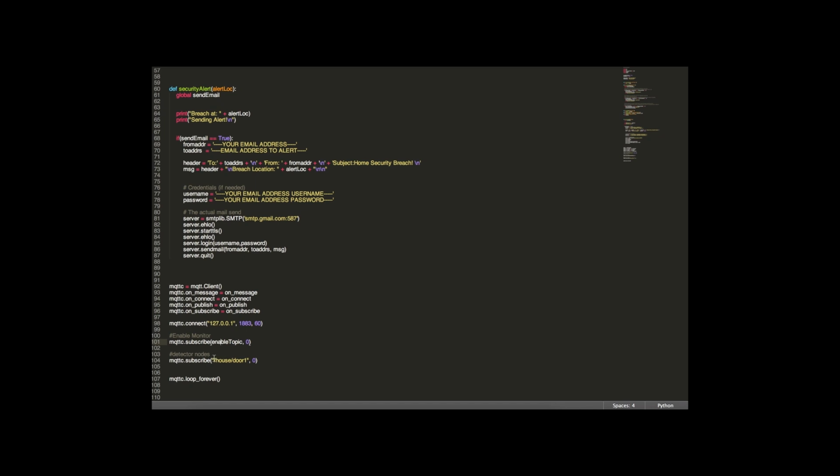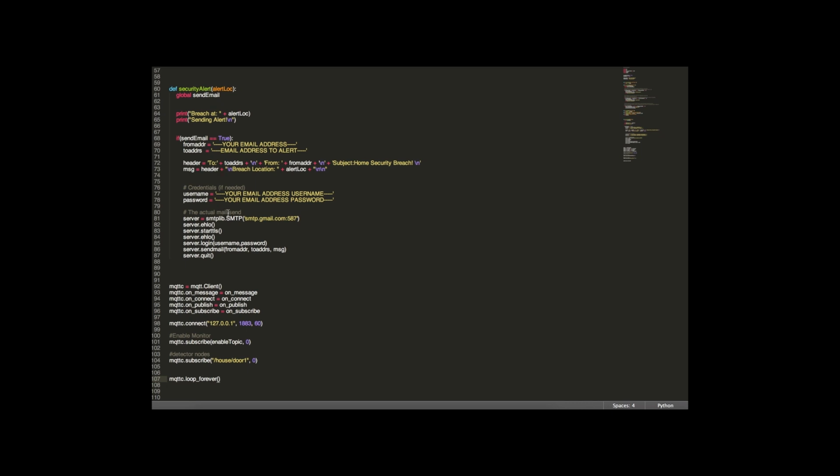And then, like I said, we only have one detector node. We will be adding more in the future. But right now it's just our door sensor, so /house/door1. And then another YouTube user pointed out to me that there is this MQTT loop forever function, which keeps the script alive but doesn't require you to actually put in a separate loop. It just maintains looping and keeping the script open all the time. So now there's no more janky while loop that, if you watched my previous videos, you may have seen me do. So this will keep it running forever.